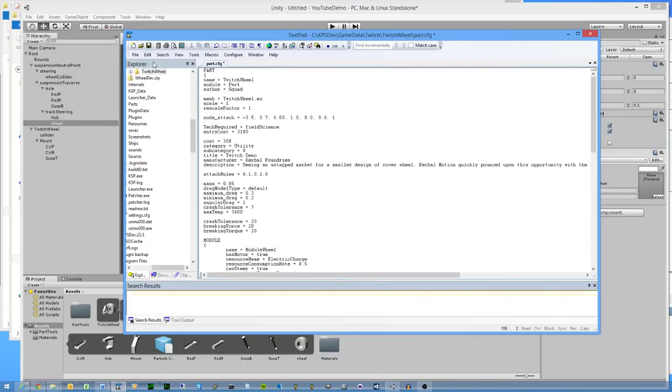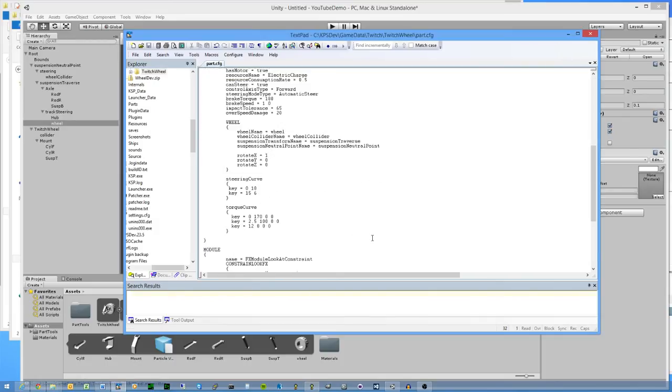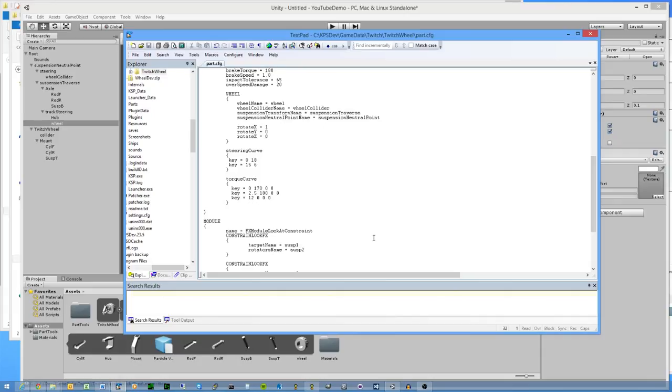Or actually maybe not. If it messes up, it'll give us some null refs and I can run through some debugging. So if we save that right there, we've got bearing textures and other stuff that aren't important right now. We've got everything we should need to have a working part in KSP. So we'll go find out. I'm just going to fire KSP up. I'll bring it over in a minute. I'll leave that there so you can have a look over it.